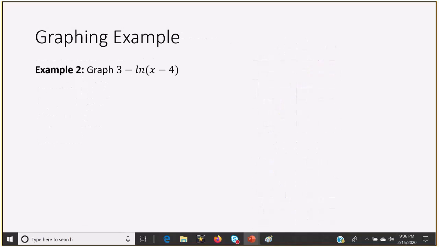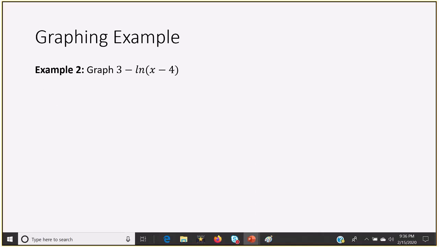So if we're going to graph, it seems kind of terrifying. We just learned about logarithms, and this seems like a bunch of weird numbers flying around in this question. I should have said y equals 3 minus ln of x minus 4. I apologize for that. Maybe I fix it in the next line. Nope, I do not. But that's fine. We have the properties. We're going to write down our key points. We're going to write down our transformations because we've seen all of these transformations before. We're going to apply them, plot points, and graph. So it seems like a lot, but it's something we've done twice, if not 3 times before.